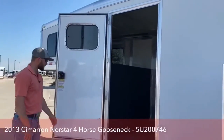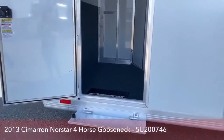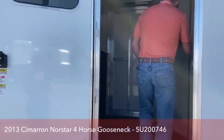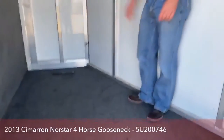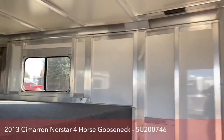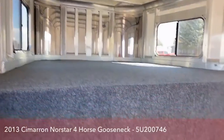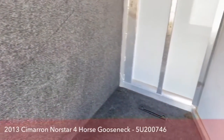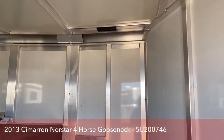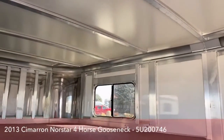Coming up to the front tack of this trailer, you have a little bit bigger door. We started putting these steps on a lot of our trailers — it just makes it that much easier to get up and get your stuff out. Inside, it's a very plain, very usable trailer. It's all carpeted, easy to clean, waterproof carpet — a real nice, easy-to-clean front tack. You'll notice you do have your saddle post here, mounted on the floor and also the ceiling. That's the saddle post from the back that I was talking about — you can move that and put it up here, or just get another one and have more room for saddles and blankets.